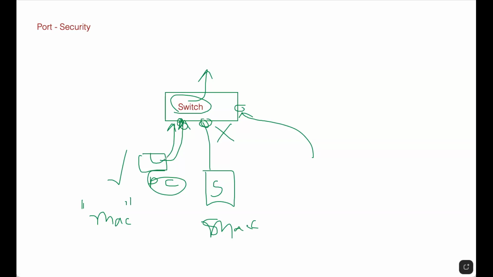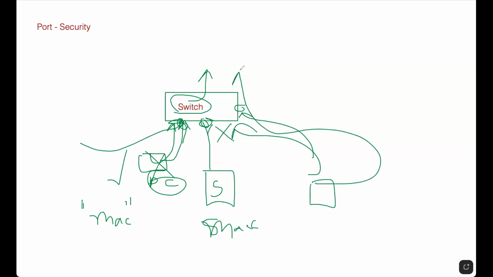And if someone removes our PC and plugs in their own PC to the switch, like an intruder, let's say they came to the data center and, by removing this server, plugged in their own server, that server should not be able to send packets in our switch. So what we will do is put the port security sticky or MAC address sticky on the specific port with that server and make sure that we are not letting other interfaces be connected on this port.